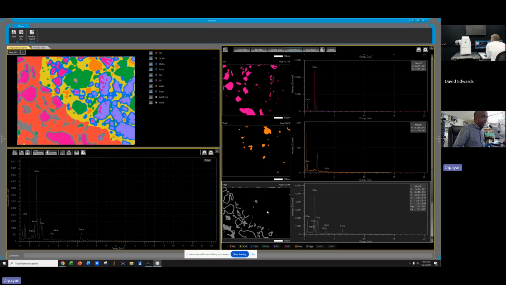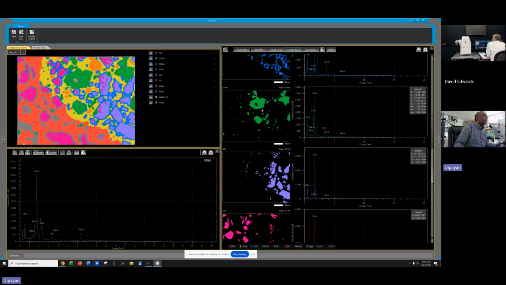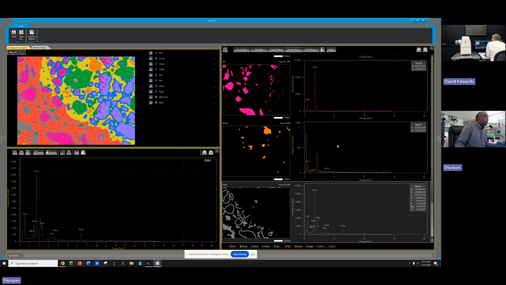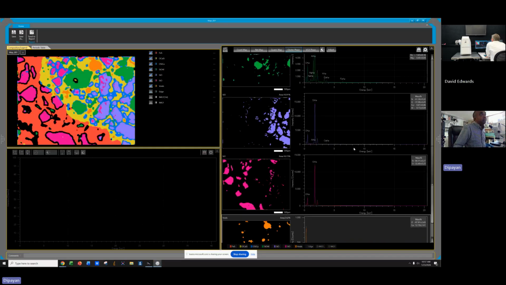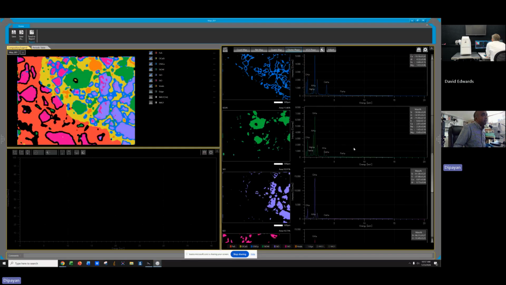And this is the edge with all the elements, but this is not a phase. And I don't know where I'm going to merge it to. Should I merge it to the phase inside, which is quartz, or should I merge it to the paste? Yeah, that's a good question. I don't have a good answer. I just remove it. It reduces the area percentage maybe, but I'm not worried about area percentage in a small image.